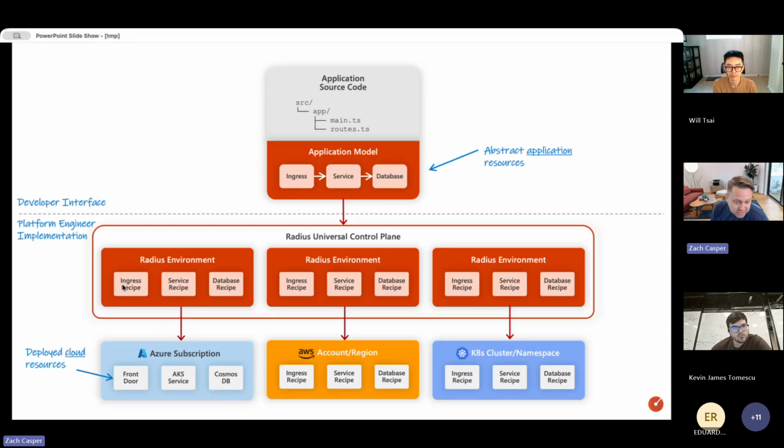So this right here, this ingress recipe in this example would be your Terraform module. And that Terraform module sets up something on Front Door, or over here on Kubernetes, a gateway, a gateway route. Right. But all the while you have this abstract ingress resource type. Does that picture help at all?